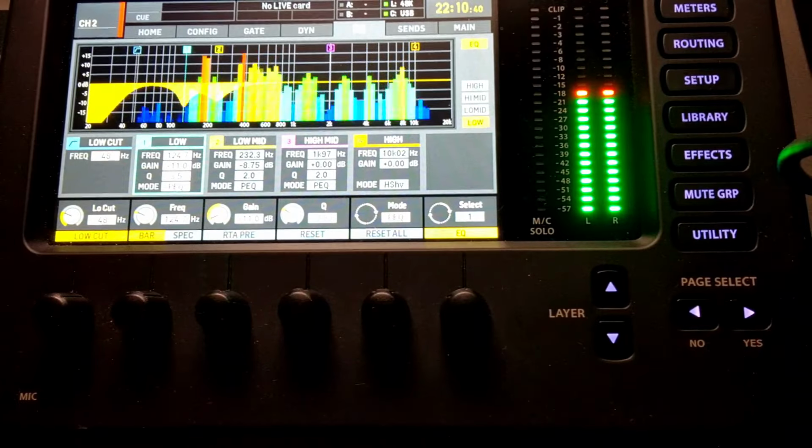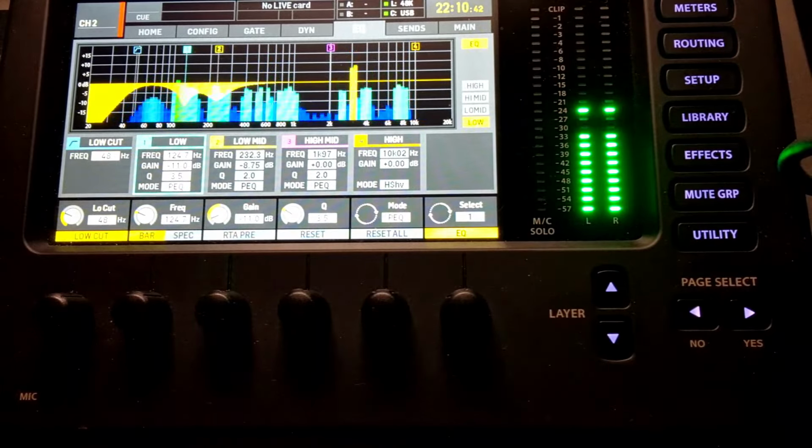You've still got a little bit of pop because this doesn't have a pop shield on it. Let me go back to the main cam. Every P and every F that goes over the diaphragm, you're going to hear. But what a difference that makes just by dialing in a bit of EQ and dropping out that particular frequency that didn't sound nice. It was very hollow, very boxy. And like I say, if this was the only mic that you had in your collection, then you could easily do a live stream.